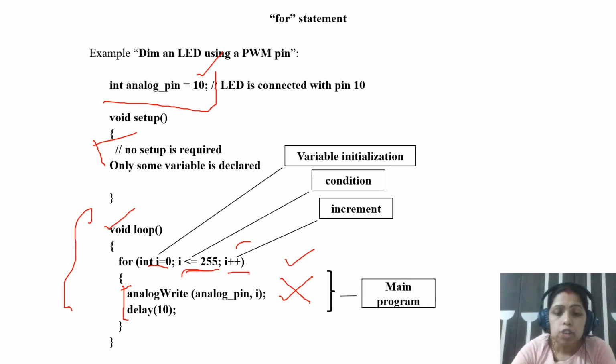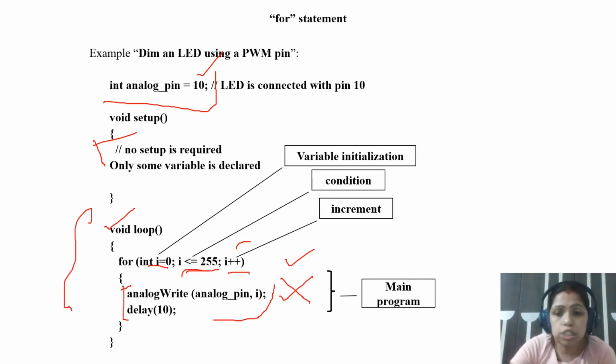Okay, so here analogWrite within brackets analogPin comma i. That means whatever i values are there, the i value is incremented multiple times, and parallelly the i value will be written to the analog pin variable. Okay, so in analogPin, the variable is pin number 10. So suppose the LED is connected to pin number 10. I want to send some values from the microcontroller to the LED through pin number 10. What values? I'm not sending logic 1, logic 0. I'm sending multiple values from 0 to 255. Okay. So I want to execute for multiple values, and the same set of instructions will be executed.